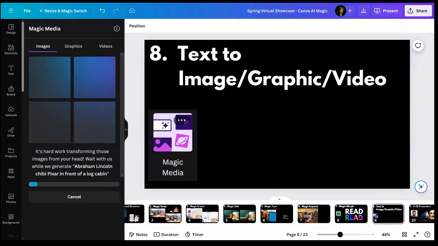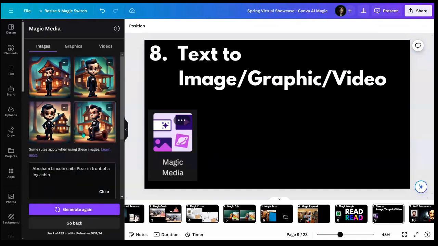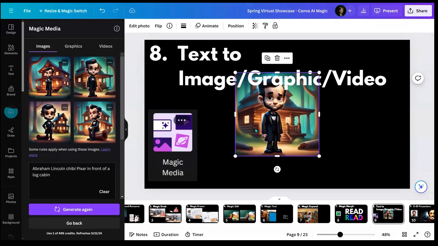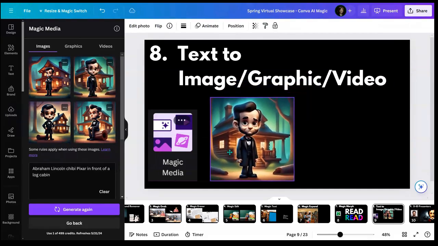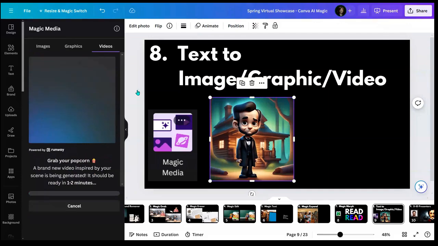As long as it's someone famous like Abraham Lincoln, there are enough images on the internet, it will do that. If you put in your own name, it probably won't find you. So in here, I did not say that it should have only one floor in the image, so I'm going to choose the one with the one floor because the others are not appropriate. But I could also generate based on that image. I could go up there and press the three dots, and I can regenerate, and AI will learn from me what I need.